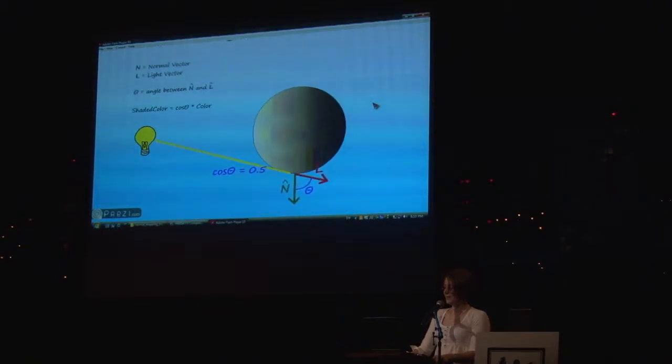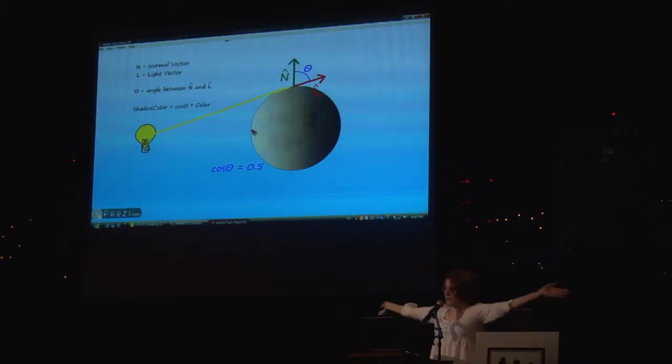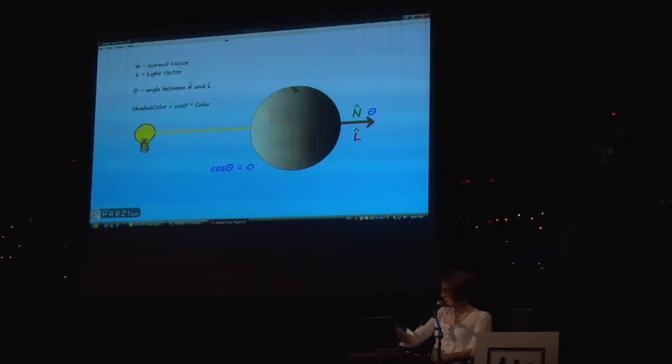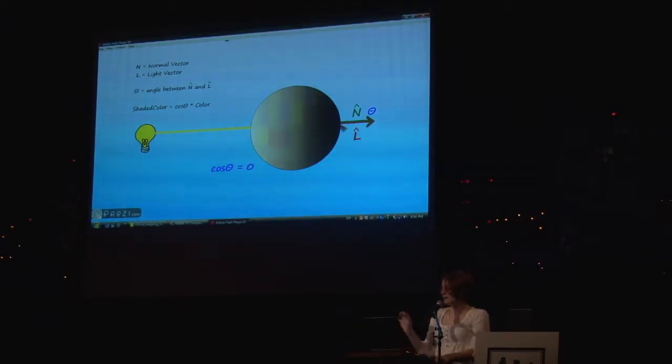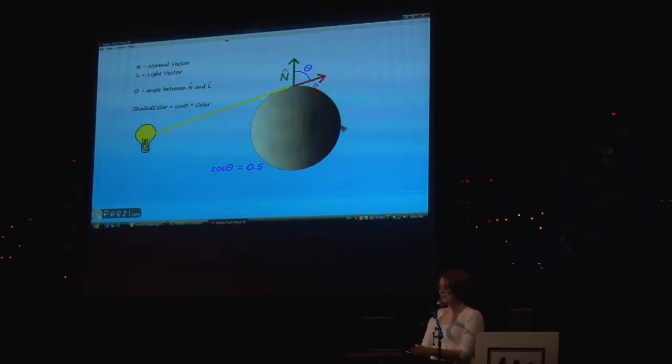Really simple formula. So if you look at my little diagram here, you can see you've got about 0 degrees theta at this point right here. And the cosine is 1 at that point. That means you're 100% lit. And up about here, it's about 60 degrees, you can see. And the cosine of theta there is about 0.5, which means you're about 50% lit. And you can see it's kind of gray there. And then over here, it's 0, which means it's what percent lit? Thank you. All right. You guys are experts already.